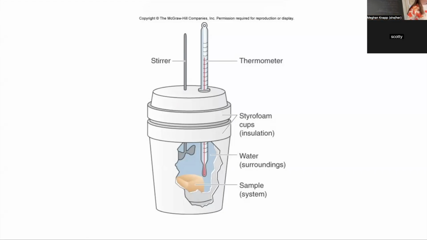Okay, so this is what it's going to kind of look like. Of course, we use the digital thermometers now. We will stack 2 styrofoam cups just to make sure that all that heat is staying inside and not getting out into the air in the room. We sometimes use a stir, sometimes don't. It probably won't have paddle wheels like this one. It'll probably just have a loop so that you can kind of stir it. Be careful not to jam it into the bottom, stay in the water, because if you jam it into the bottom, you get a hole in the bottom of the cup and then your water leaks out and your experiment's ruined. So don't do that. But other than that, this pretty much looks like what we're going to be doing in lab.